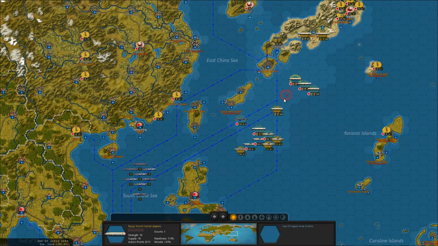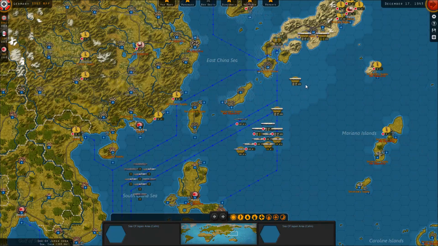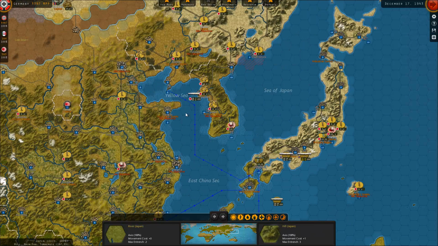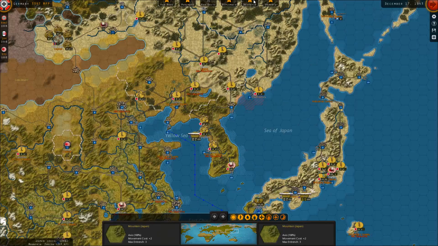Oh, that was definitely not what I wanted to do, but I can't take that back. For some reason, you are usually allowed to take back ground units' movement, but not with the aircraft or with your navy, which is a bit odd to me, but oh well.